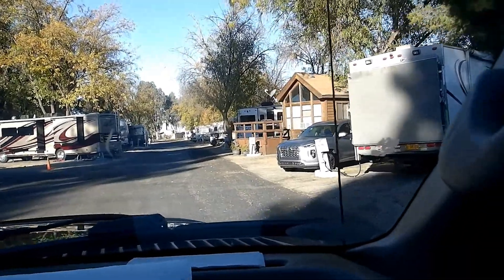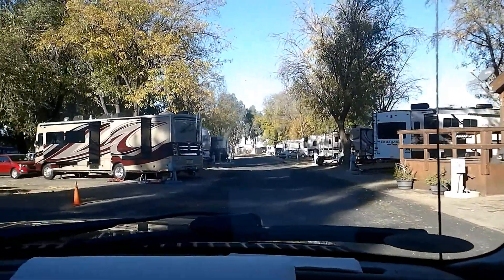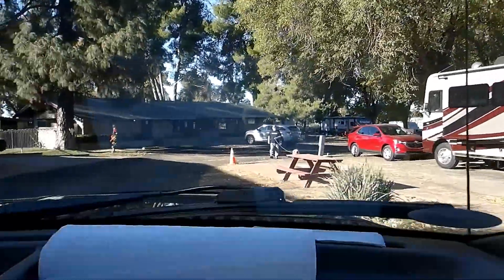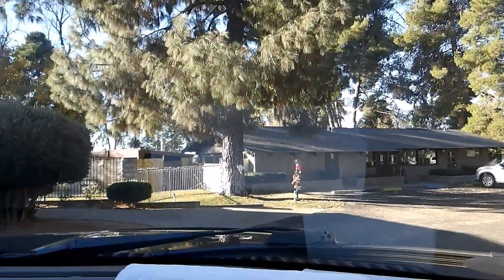There's a kids' playground but it's closed today due to COVID. That's their sales office — that's the campsite. Let's take a drive over by the lake. There's a man-made lake over here and it's beautiful — the dogs are there every day. Here's the recreation area and swimming pool.